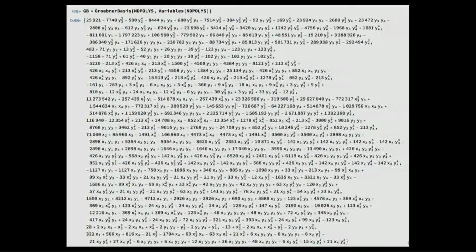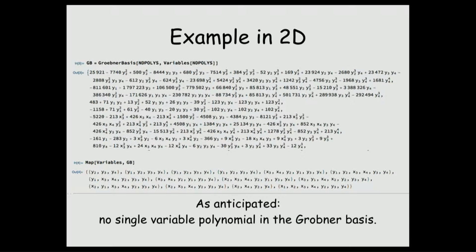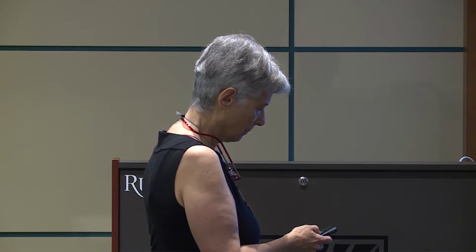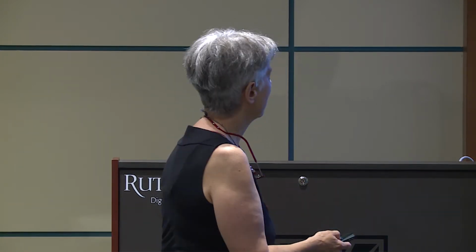And what you see here is just a Gröbner base for those little polynomials there. Yeah, so it's quite impressive, right? So this is a copy of a part of the previous one because I wanted to see what the variables are. And if you look at the variables appearing in each polynomial in the Gröbner basis, there is no polynomial with just one variable, so we are not going to be able to eliminate everything.